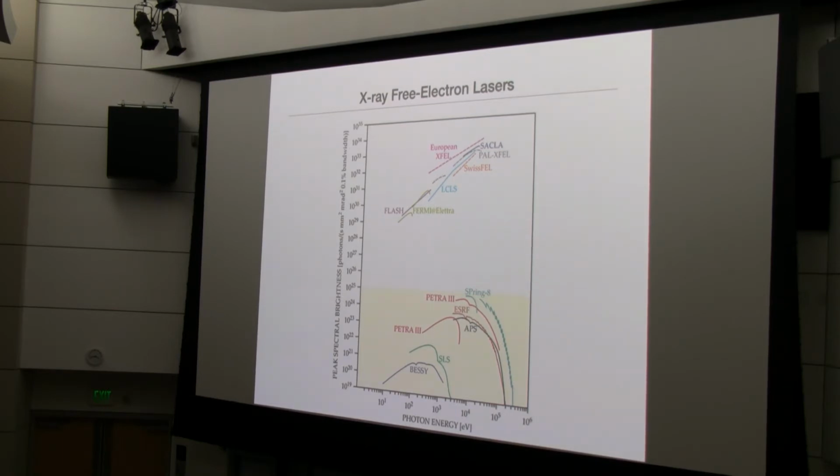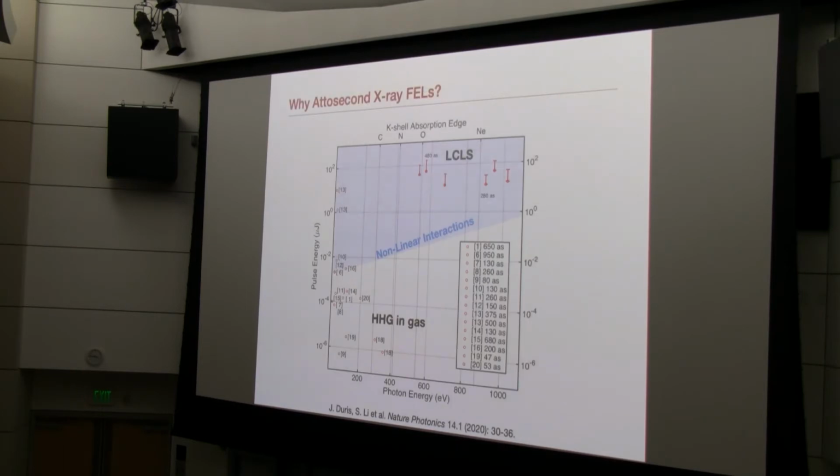In the context of this talk, it's actually more interesting to compare FELs to high harmonic generation in gas sources, because that's the only other light source that can give you attosecond pulses. Even in this case, the free electron lasers do very well compared to the alternative. What you see here is the pulse energy as a function of photon energy. These are different data sets, all taken using high harmonics in gas.